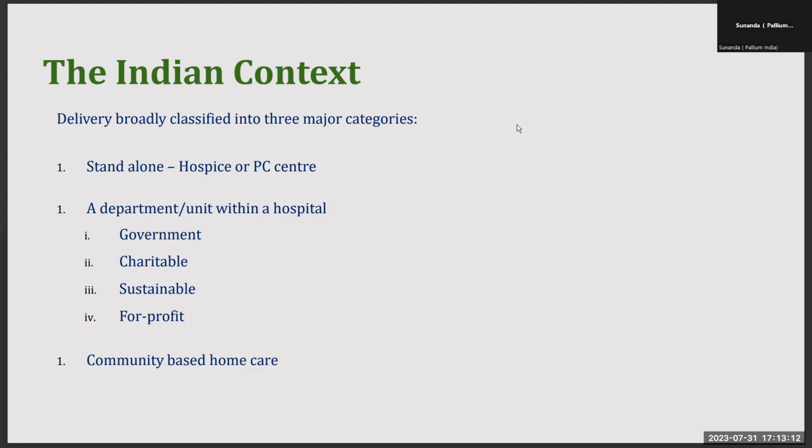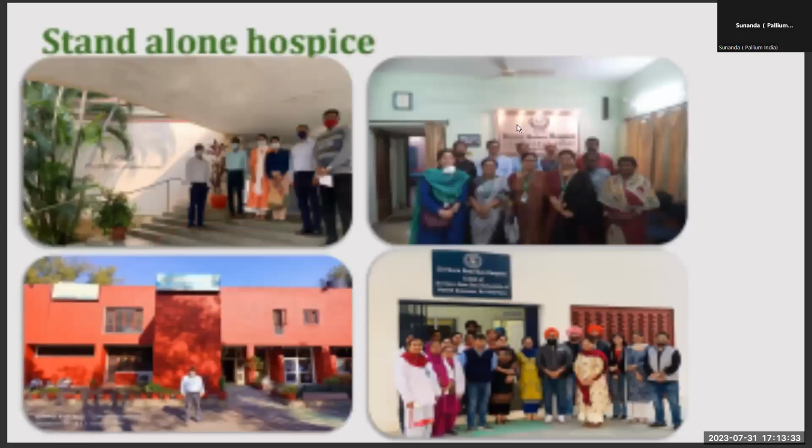Here we have to reach the receiver. In both the above cases, the patient comes to this particular setup. But in community-based home care, we reach the care receiver. Here, the social capital acts as a bridge between the macro and micro, and the major element of the social capital is the volunteers. We'll move to the next slide, so things will be more clear.